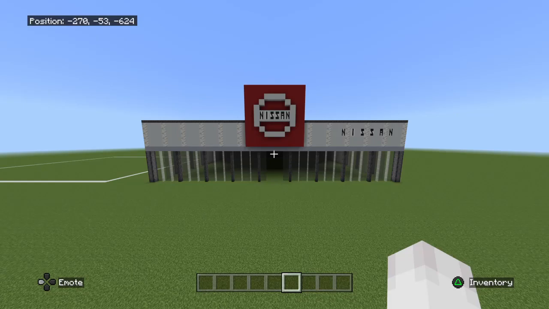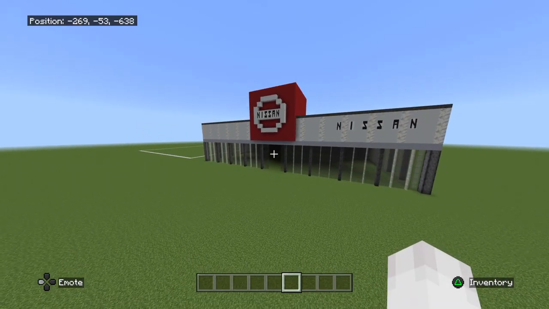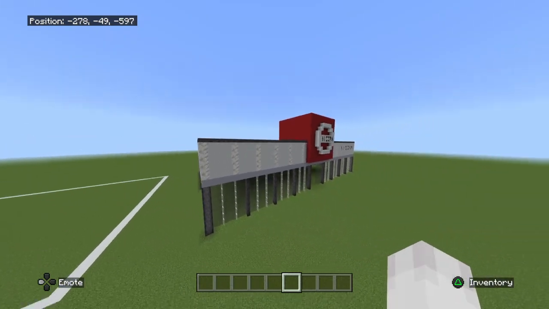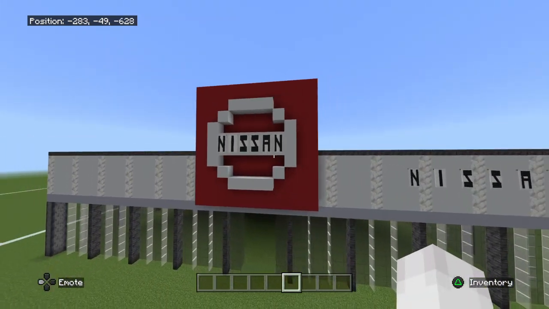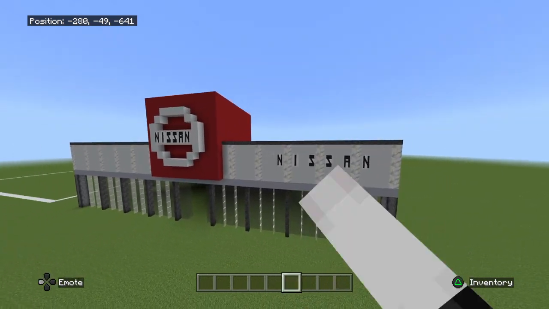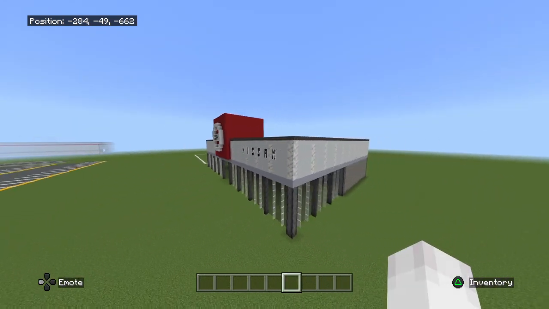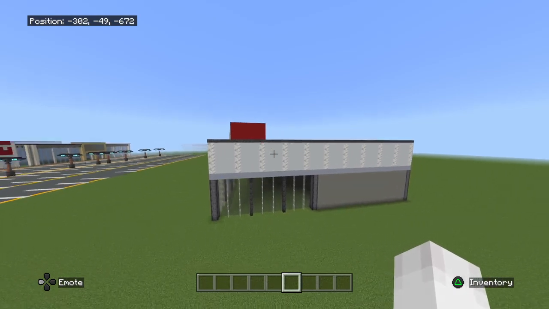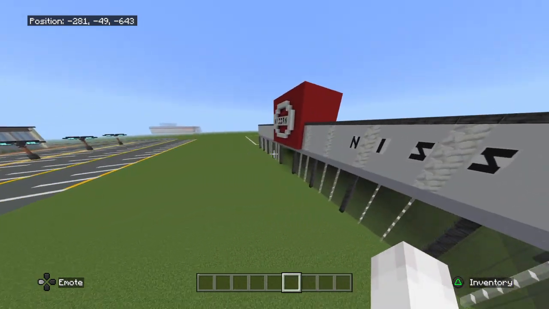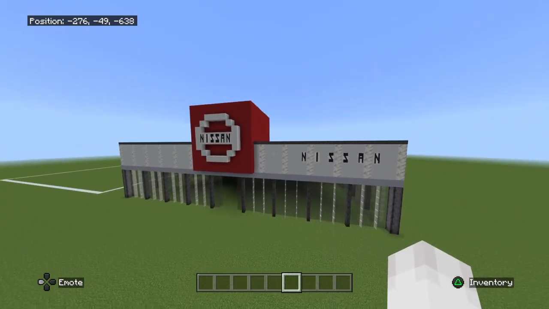And today this is gonna be another tutorial. Today this is gonna be our first actual build tutorial, and today I'm gonna be showing you how to make a Nissan dealership. I can't pronounce that name, but it's a dealership. I'm gonna show you guys that build. It actually is really simple to make, and if you're making a dealership video, then feel free to build this.